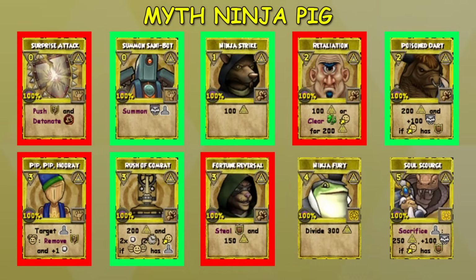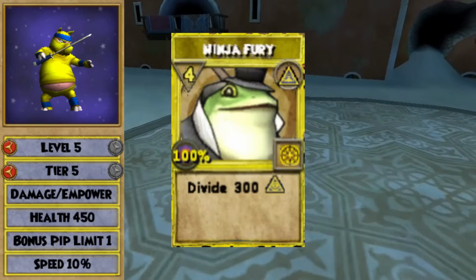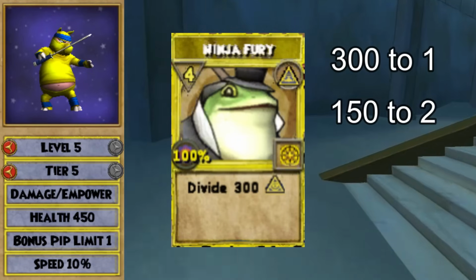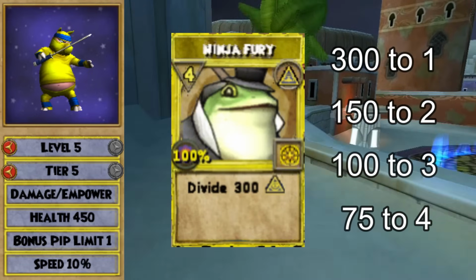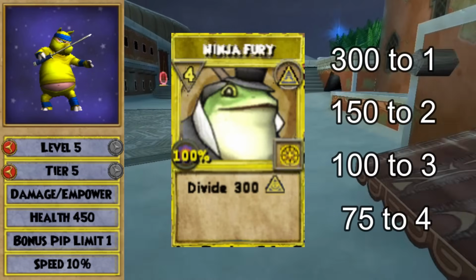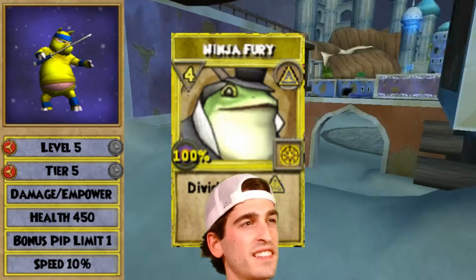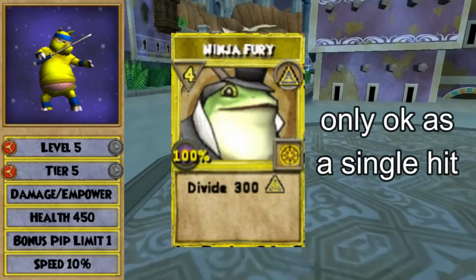It's so much worse. Ninja Fury is a 4 pip hit that has a mechanic unique to Mythpig, Damage Division. This means you can choose whether it does 300 damage to 1 target, 150 damage to 2 targets, 100 damage to 3 targets, or 75 damage to 4 targets. This damage per pip is revolting. If you choose all 4 targets in Spiral, this means this spell's a 4 pip 75 AoE hit. That's unfathomably bad.